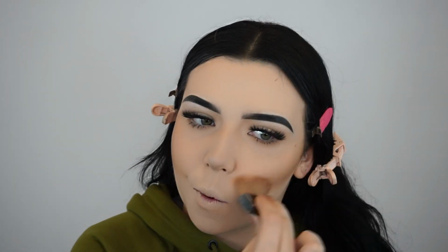And now I'm going in with that same Hoola bronzer on my little Benefit Hoola brush. You know, the little brush that comes with the Hoola bronzers and blushes and stuff, and I'm just contouring my cheekbones. I like to contour using a bronzer and not a cool toned contour shade, because I find that cool toned shades look a lot more muddy on me. So I love just using my favorite bronzer as my contour. And I'm also going to contour my jawline to give the appearance of a nice, sharp, defined jaw.